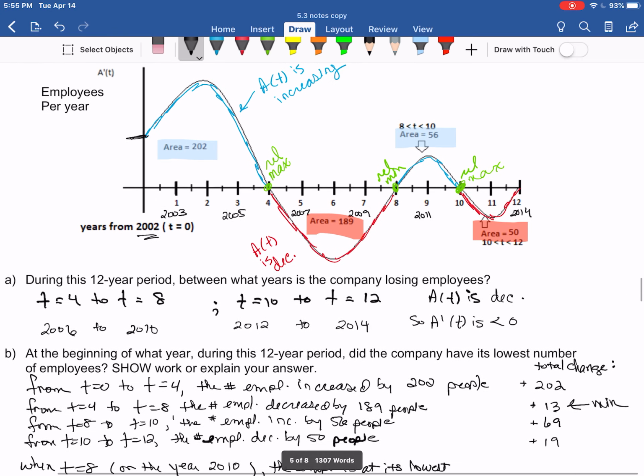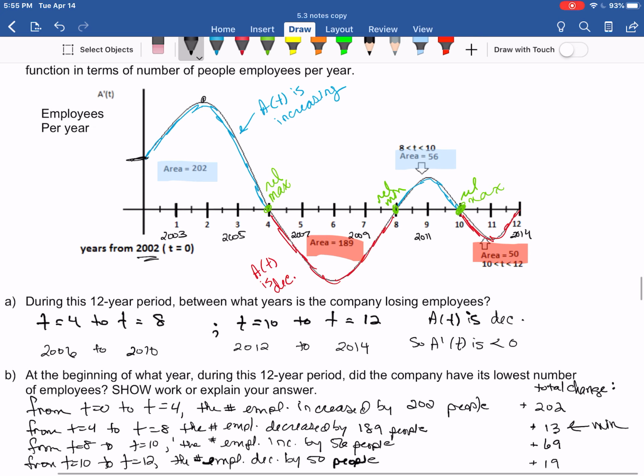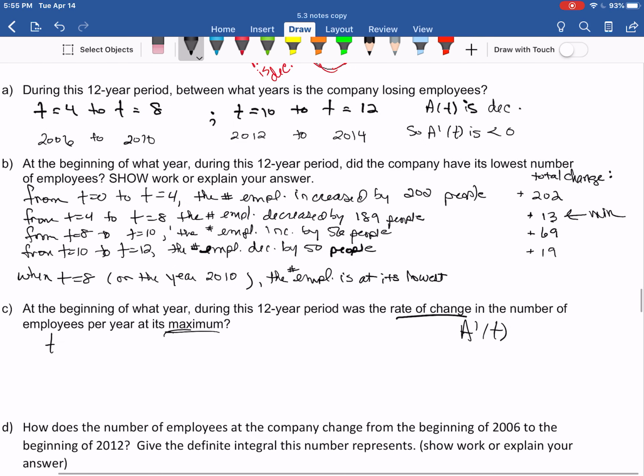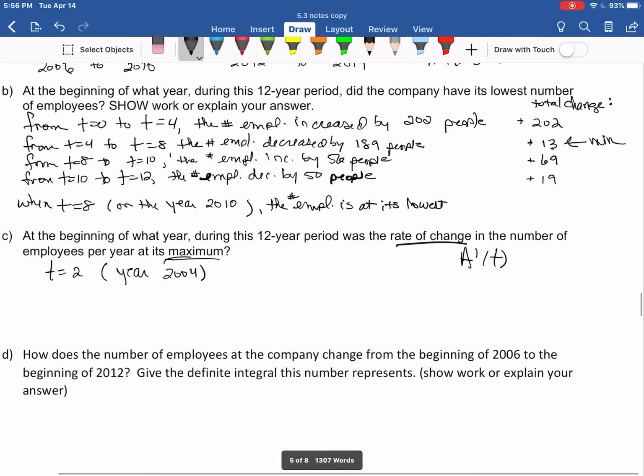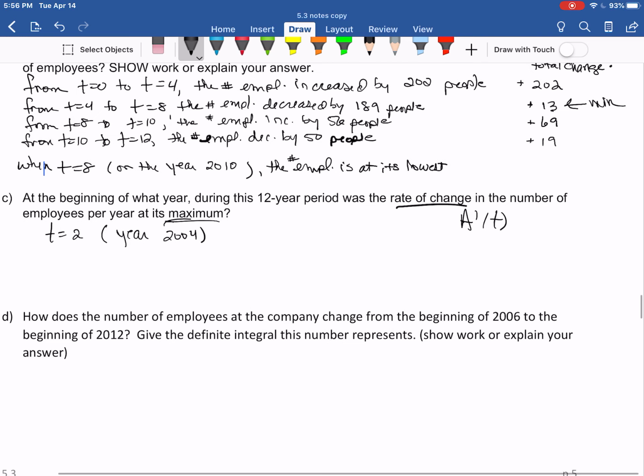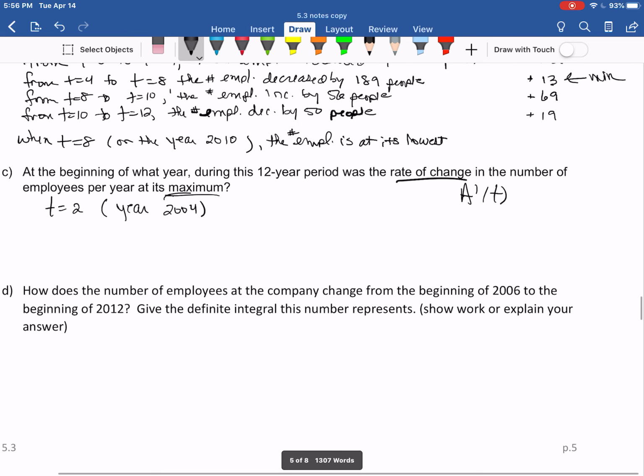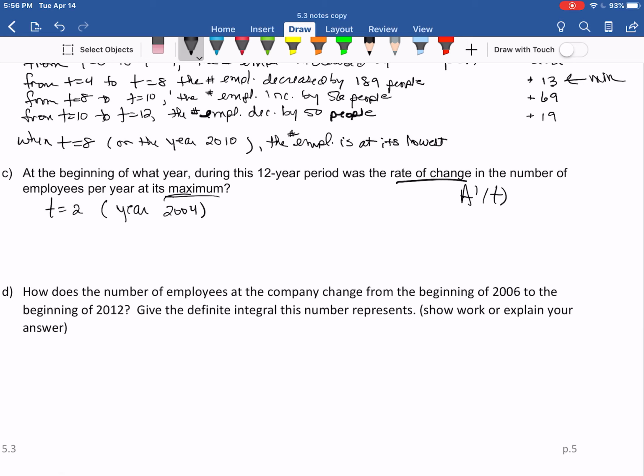And that's pretty obvious. The peak of this graph occurs right here. That's when the rate of change is at the highest, and I'm going to estimate that to be when T is equal to 2. So T is equal to 2 is when this happens. And so that's the year, that's the start of the year 2004. And that's pretty much all you have to say on that. Okay, the rate of your hiring is at its highest. That would be kind of an inflection point on your graph of A, okay? Because that's when the rate is increasing the highest.